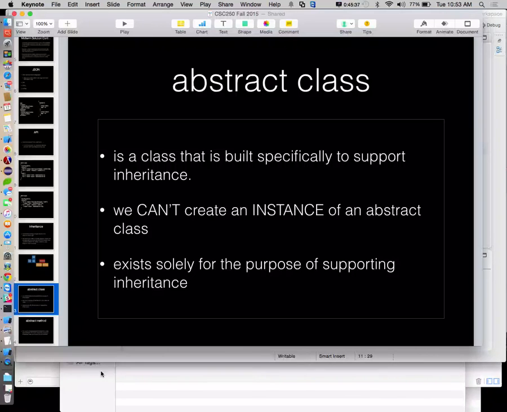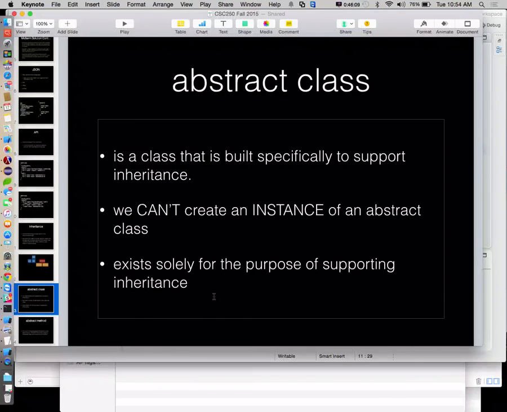So abstract classes exist solely to support inheritance, the model we looked at today, as opposed to having JSON variables have a string name, and JSON string variables having a string name, and JSON object variables having a string name. Rather than writing the same code twice, which obviously isn't a whole lot of code, we'll put it in one place and then have both of those child classes reference it.